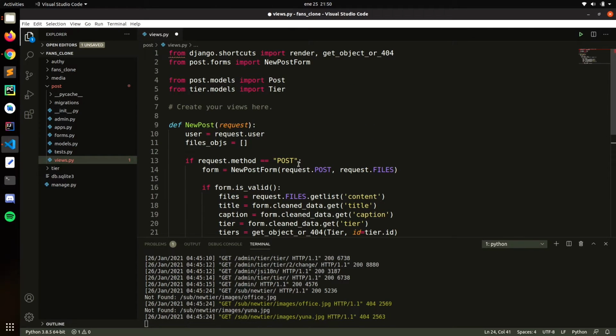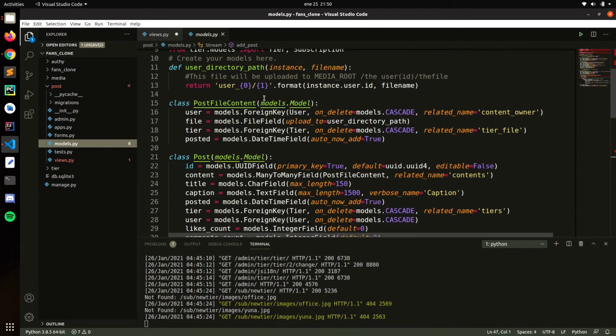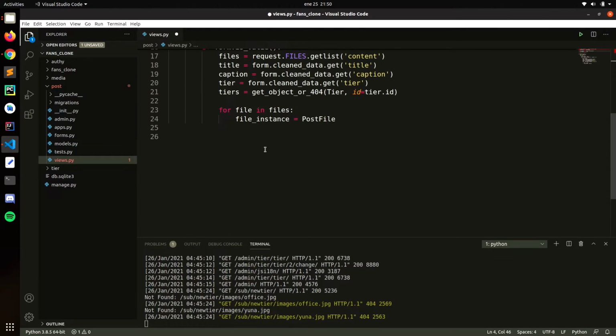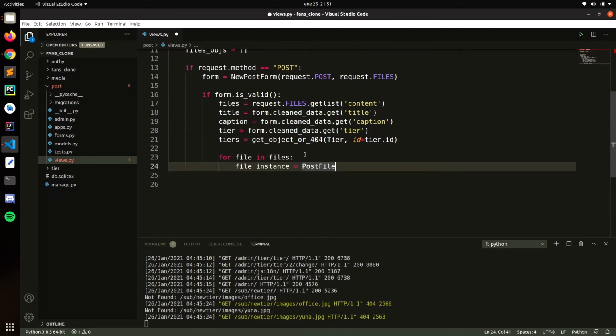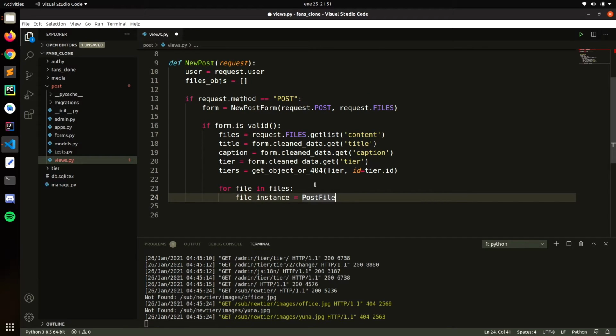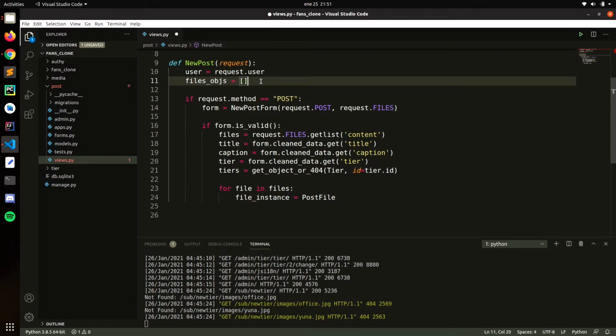Oh yeah, we need to import the PostFileContent model here, because we're going to create an object in PostFileContent for each file that we get, and then we're going to append those objects to these empty lists that we created over here.